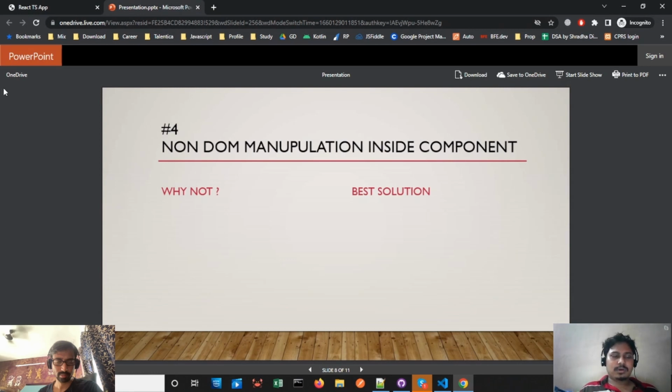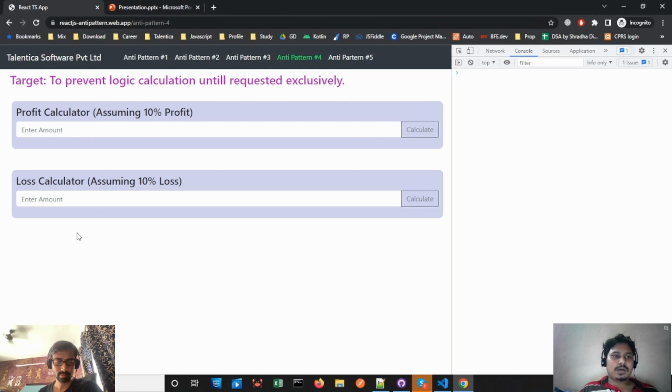Let's say this is the entire parent component, which has two fields. One I will call the profit calculator, and the other the loss calculator. Whenever I enter an amount and say calculate, it will calculate the profit and give me the result. When I ask the loss calculator to calculate, it will calculate the loss and give it to me. This is what I have built, and everything is inside a single component itself.